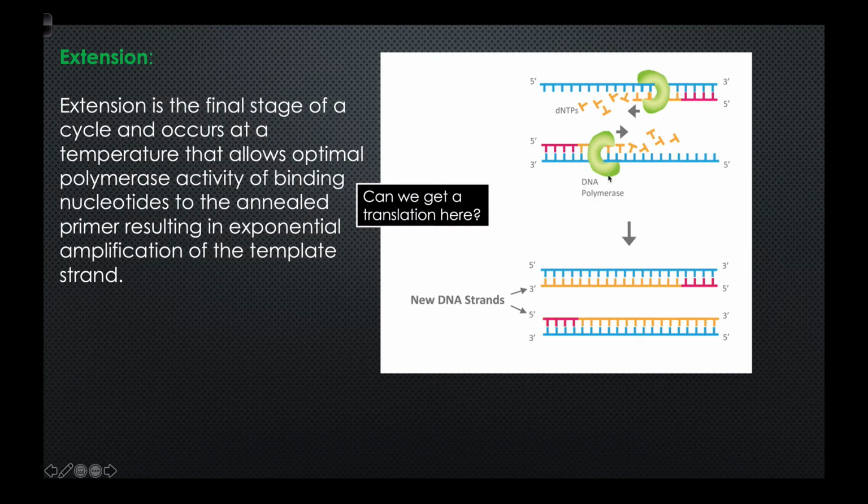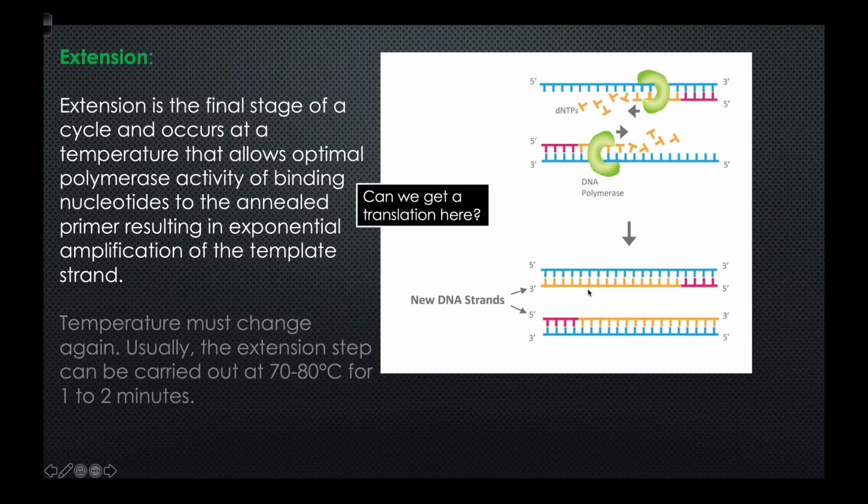Meanwhile, another DNA polymerase is going to be working on the other strand that got separated. The parent strand is in blue, and this one is going to move from left to right, and it's going to add these single nucleotides to their complements as it moves from left to right. At the end, we're going to get two new strands composed of the old parent strand, and the other side will be the new composed strand from what was in the buffer mixture.